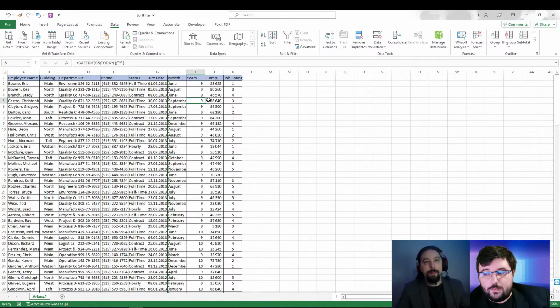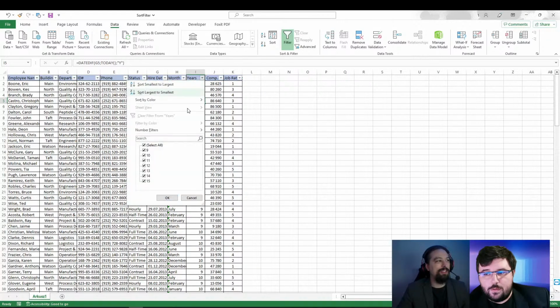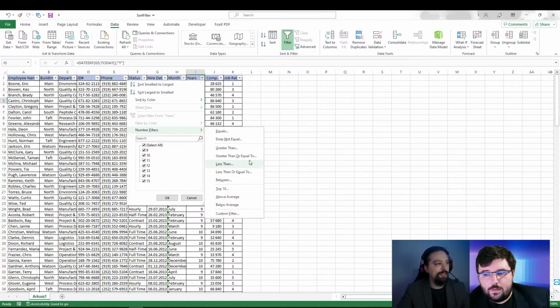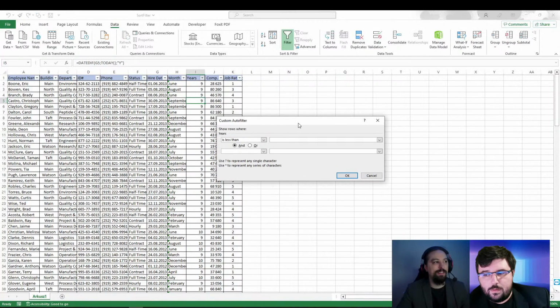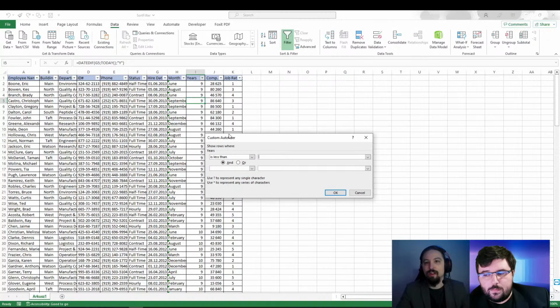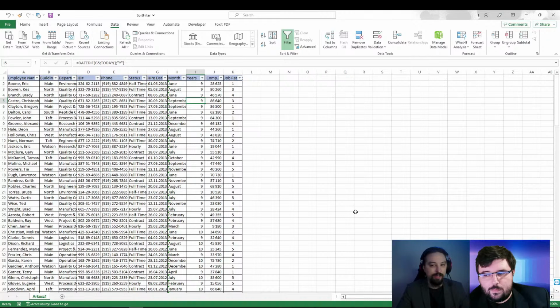If you paid attention when we chose from the special filters, we had this option of custom autofilters. The custom autofilters will allow us to set more than one criterion for our filtering, but we won't go there yet, because we are going to go with advanced filtering, because Excel shows us this option. Marcin, would you show us?